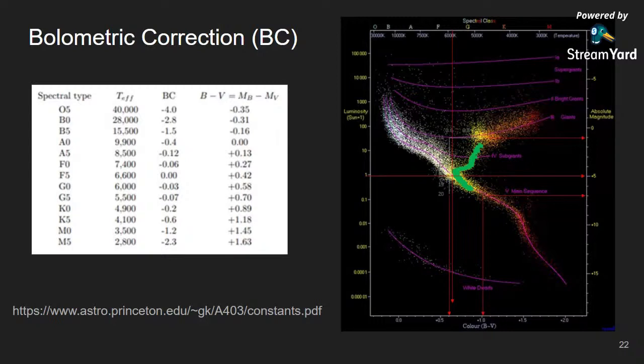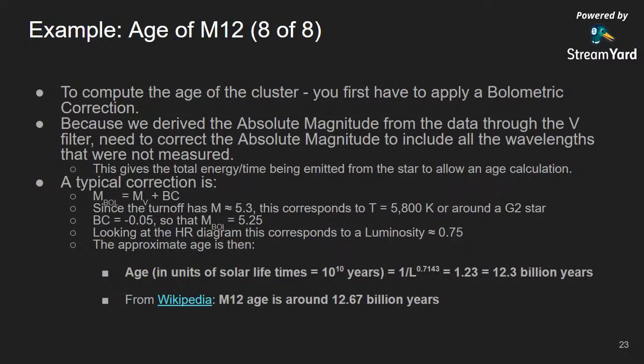I happened to find on this particular website these correction factors based on the star type. Identifying the star, I explain in the next chart, but I'll tell you here, it was around a G0, G2 type star around the turnoff point. So it has a small correction factor. If I was doing a younger one, it could be a lot higher and more significant, but in this case I got lucky that it wasn't a huge factor. Here's what I did, based on that turning point. The bolometric magnitude is just your visual magnitude plus the correction factor.